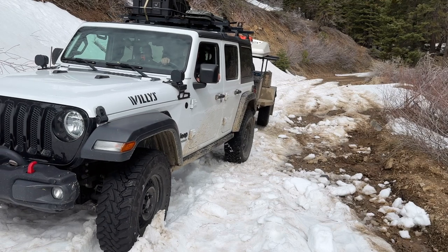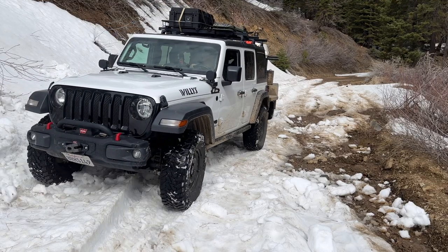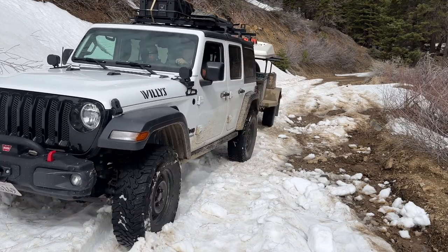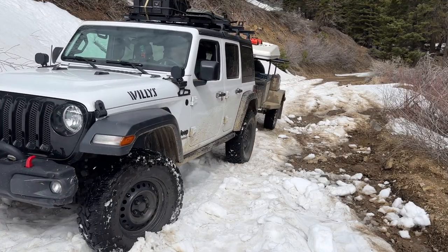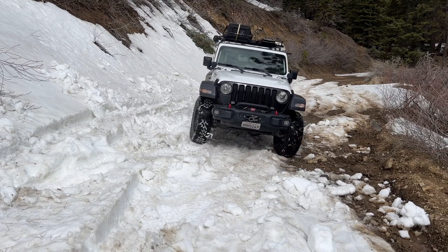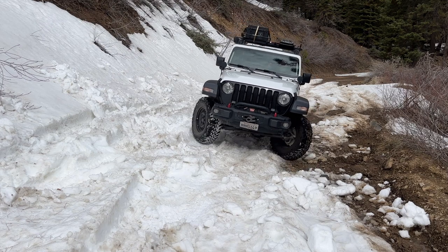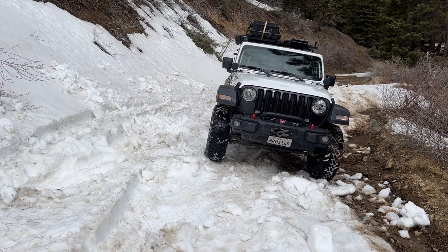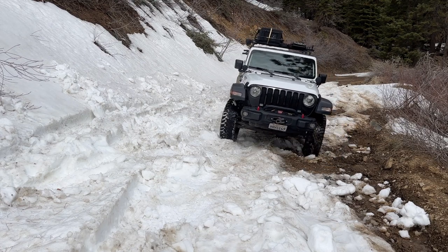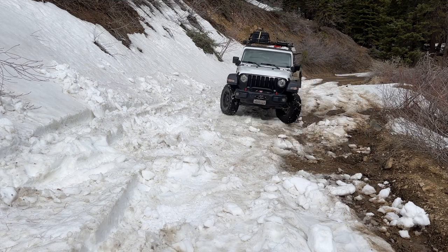I sped the action up in this video by four times — otherwise you would have been here a long time watching me maneuver this Jeep and trailer to get it out of the snow. The trick to doing this was to take into account the sliding, make maneuvers to keep the Jeep and the trailer in line, and not jackknife it. Had I jackknifed it here on all this snow, I would have really been in big trouble. I faced a similar situation where I had to back the trailer up — in that case it was uphill and in the mud at a place called Trona Pinnacles.